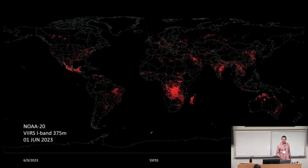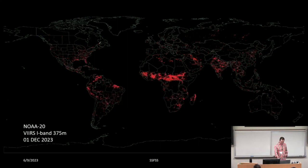Hopefully you can all see this. This is from June 1st — you can see clearly the fires in Canada, in Alberta. Some of the ones in Ontario were not quite taking off yet, but the Nova Scotia fires were. When we're affected by fires in the U.S., we think we're the only ones affected, but it's clearly a global phenomenon. If we look at December, you notice the shift, particularly in Africa into the Sahel — there's always this natural progression of fire activity. You could argue Africa or Australia are the fire continents, and then you have South America.